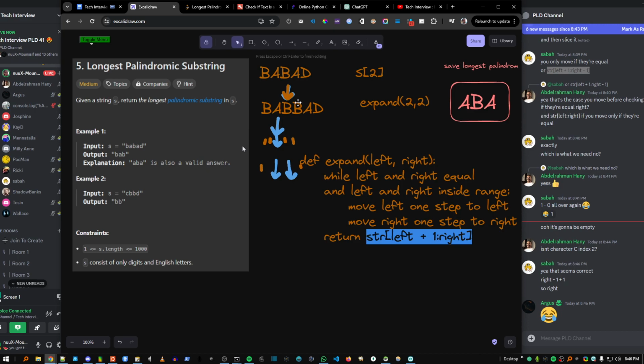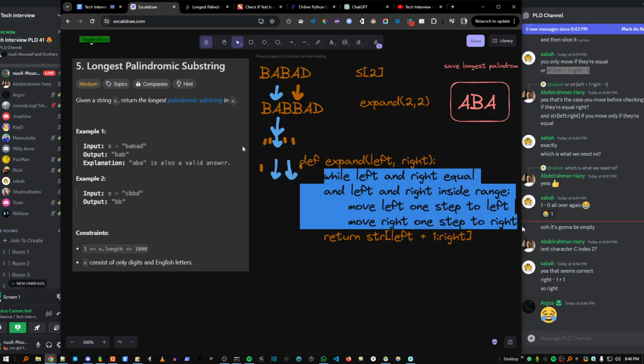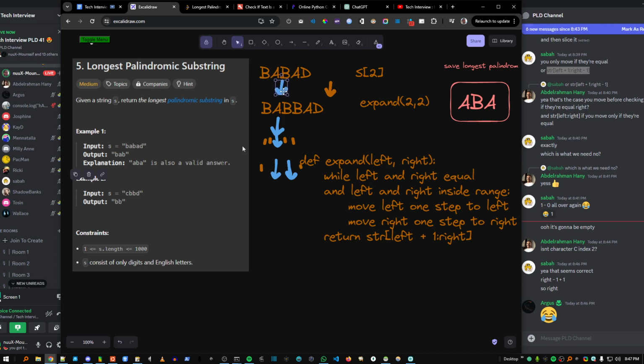So this is gonna give us the character, the middle one. Why are we looking for it? Because this one failed. We did enter the while loop, and the while loop keeps looping. It stops when it fails. Where it fails is either we are out of range, or in this case right here, we have E and B, they are not equal. So our palindrome is the most recent value, which was when we were here.